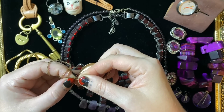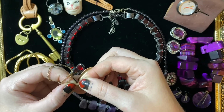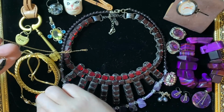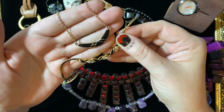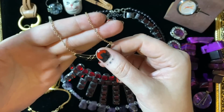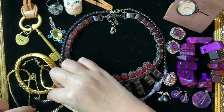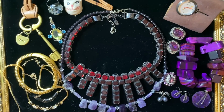And then this is also Trifari. No, this is Avon. Does it say Avon? I think so. But the two go quite nice together. You could almost layer that look, couldn't you? Because it's the two sort of half moons. They would look quite nice together, wouldn't they? That might be a nice idea. But that one's quite pretty as well. Almost looks like a boomerang, doesn't it? But yeah, they look quite nice as two little layering pieces.